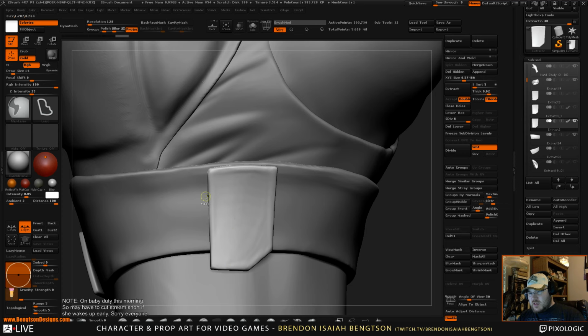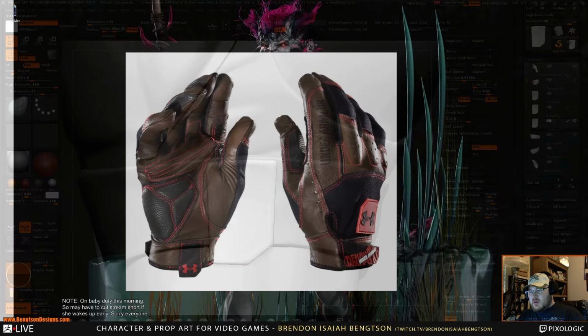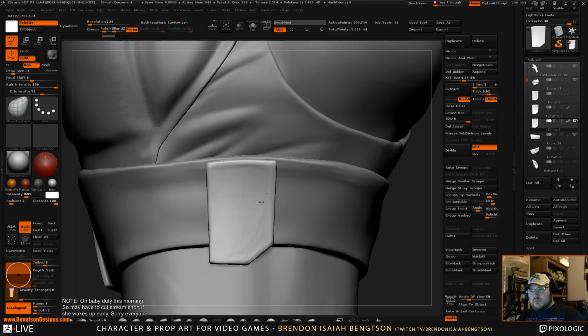Basically, I want to have, actually that's okay. So I'm just going to create the Under Armour piece real quick. I think I'm just going to do it by hand. So I'm just going to draw it out, it doesn't have to be perfect. You can go get the logo and then use that as an alpha if you want. But in this case, I'm just going to hint at it. It's fine.